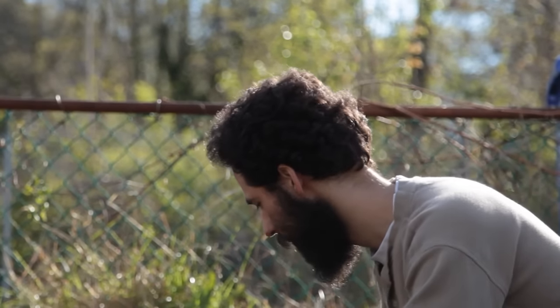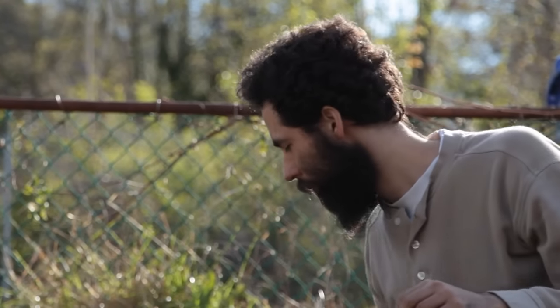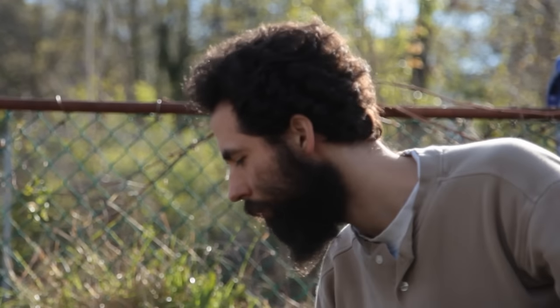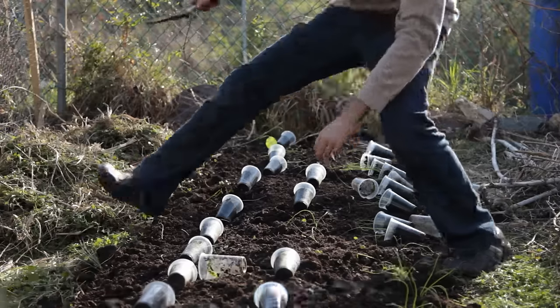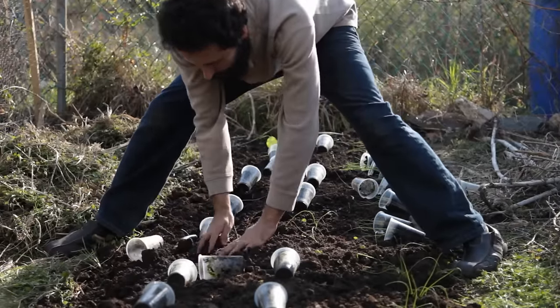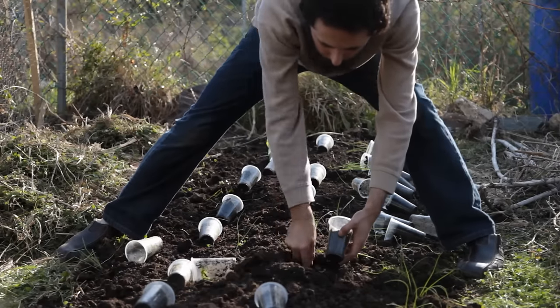It's best to plant them outside before they've developed more than six leaves on each plant. If they are past that level of maturity and experience cold when planted outside after growing in warmer indoor temperatures, they may react as if it's the second year of growth and flower instead of producing a bulb. Growing from seed also means you have a greater array of possible varieties to grow from, and seed is also cheaper.